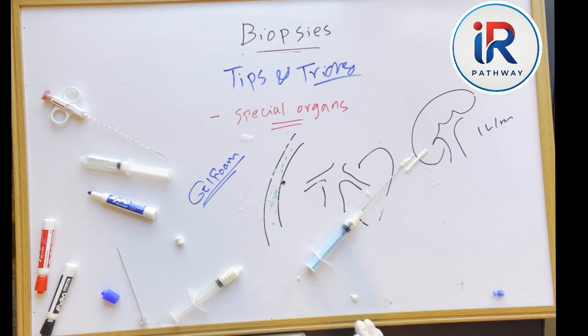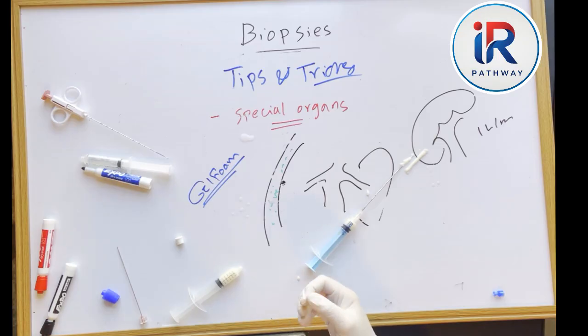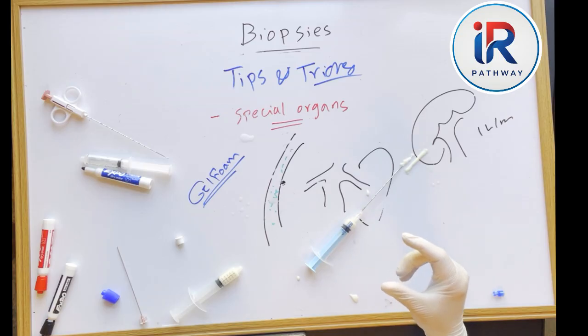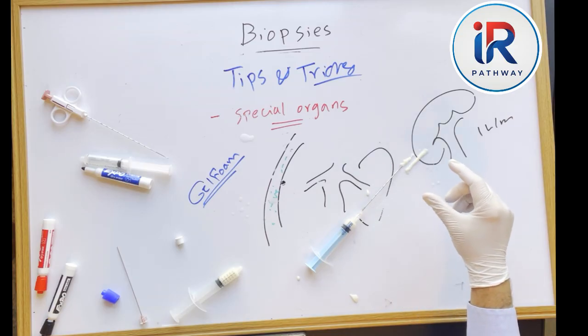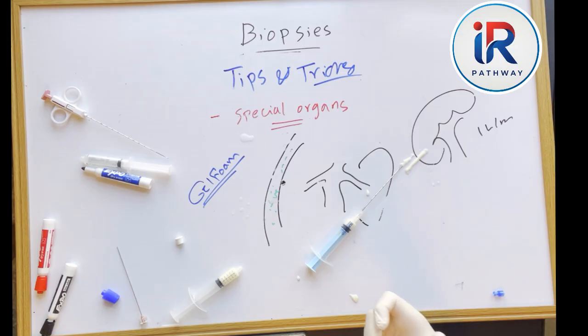Now, if neither gel foam nor any hemostatic agent is available and you are dealing with bleeding, what should you do? You can use a modified technique that was previously used for hemostasis. In the past, some practitioners would draw 5 cc of the patient's blood in a syringe, leave it until it clotted, then use this clot as a hemostatic agent. Some people still use this technique, although it has become less common with the availability of modern agents. However, we can apply a similar idea.